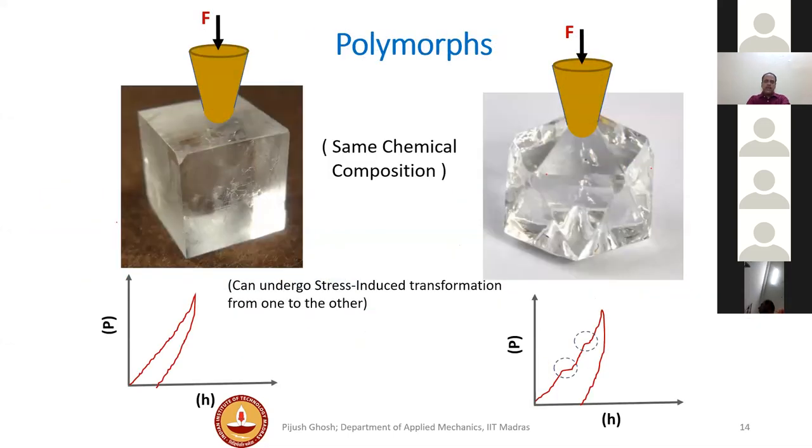Another one, which is very important, and you know that it is important, but a lot of times you cannot pick it up from certain XRD or other experiments, is polymorphs. As far as I know, in the pharmaceutical industry it is sometimes very difficult to get rid of these polymorphs. So first is identification. And nanoindentation is a very useful technique for finding out polymorphs, because polymorphs, depending on the crystal structure, with the same chemical composition, for example, just for representation, one is cubic and one is hexagonal, can show different mechanical properties under indentation. From there, you can say, okay, I have these polymorphs here and I need to be careful, or ask why this polymorph has come, whatever your question of interest is. That is something which the nanoindenter can pick up very well.